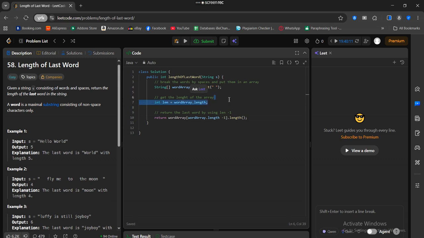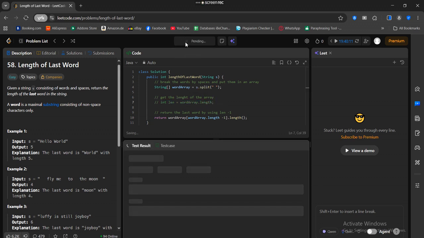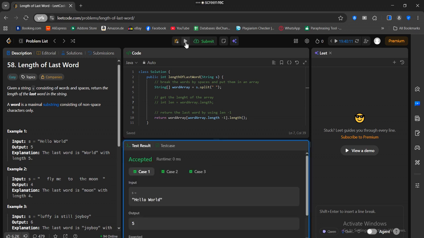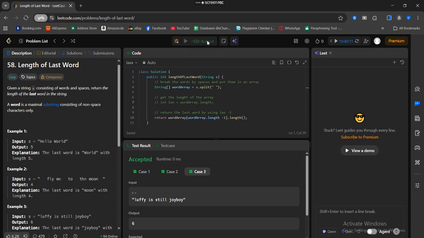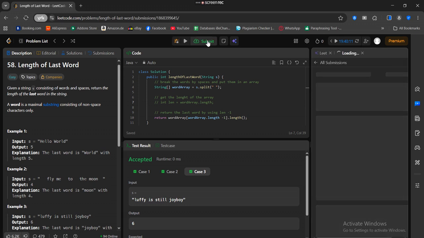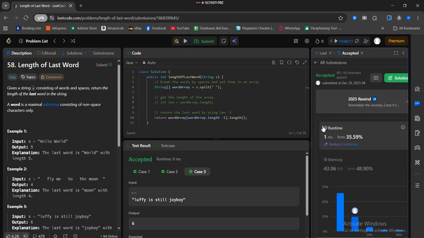So we can do this, and you can just comment that out and try to run that and see if it works. There we go, it works for case 1, case 2, and case 3. And if we try to submit, that should work. So this has to be the fastest video ever, except of course we have internet problems. There we go.